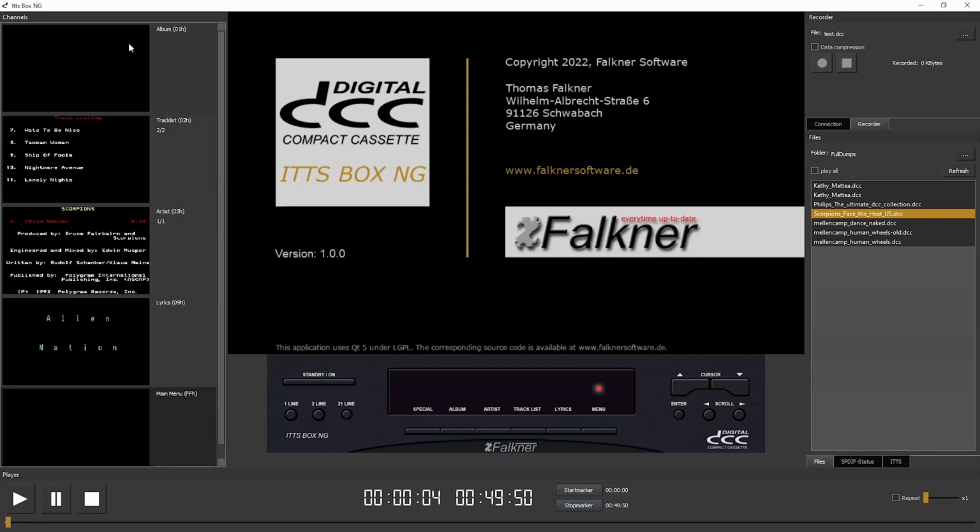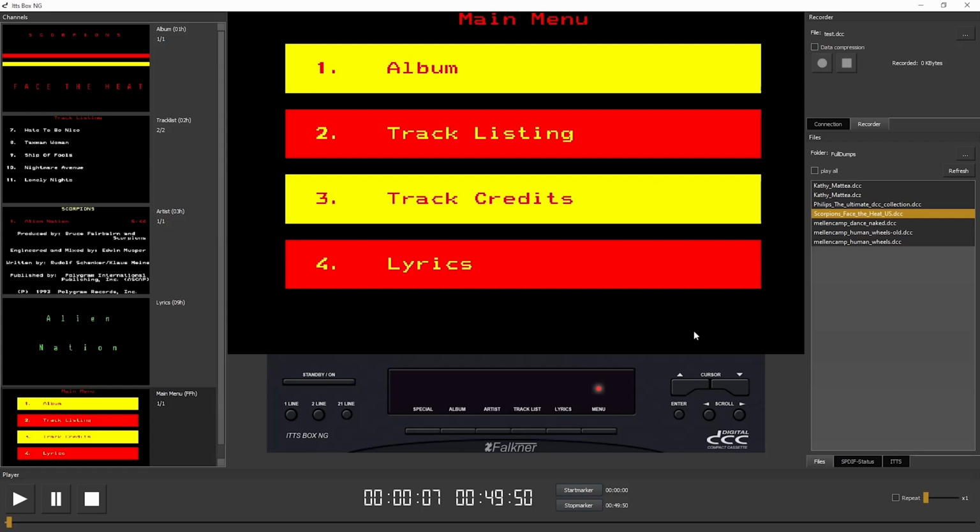And we see now we have new content in our windows, and on the bottom we have the player. The player shows that the full length of the recorded part is 49 minutes and 56 seconds, and the player runs in real time at the moment. We see it here, but we can increase the speed. This is interesting, for example, for showing the lyrics.